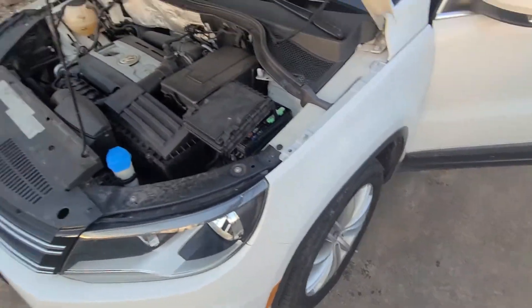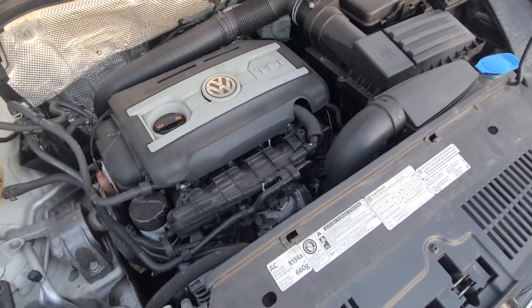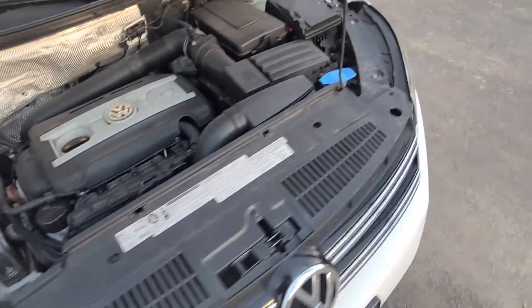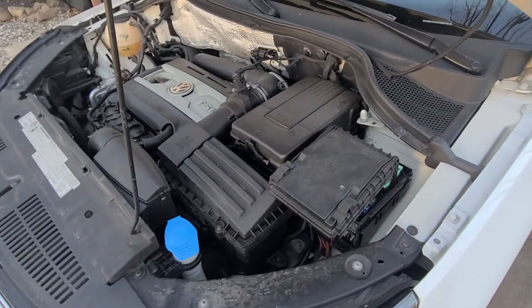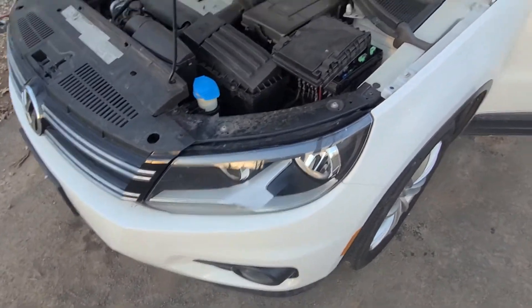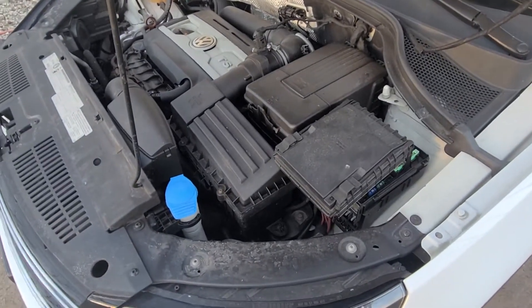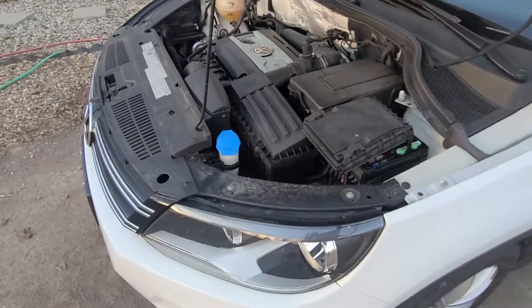If one of those two things is missing, you're stuck in a parking lot and you're just not going anywhere. If the vehicle doesn't start off the starting fluid, that means you're not getting spark. What would cause a no spark? They're pretty reliable with plugs and coils, so generally a plug or coil is not going to make a no start condition on a newer vehicle. Generally it's going to be like a bad ground wire or a blown fuse — ECM, PCM, or ignition. So go through every fuse in your manual and try to find the fault.